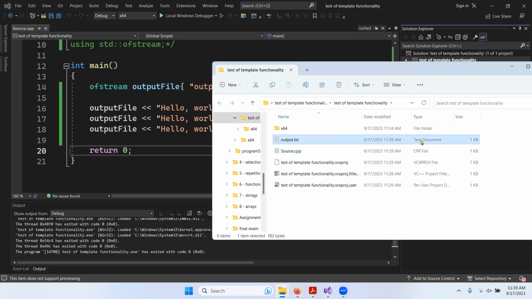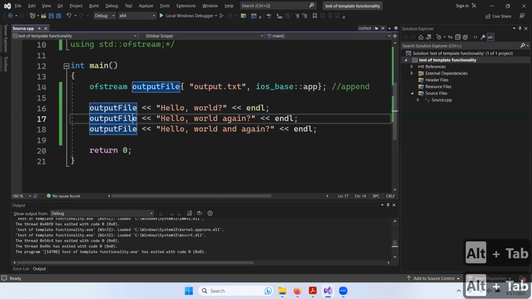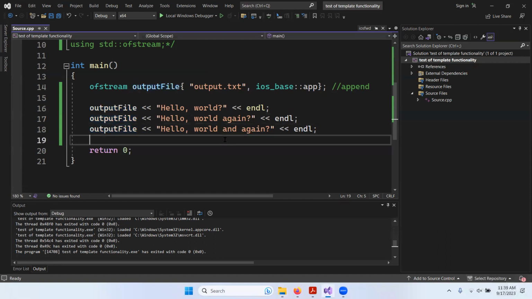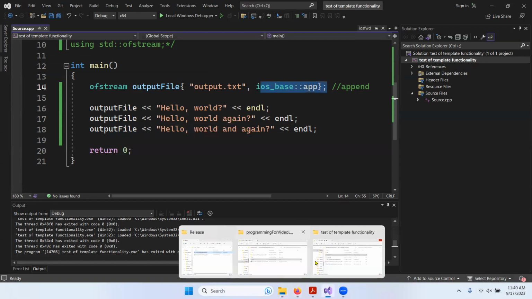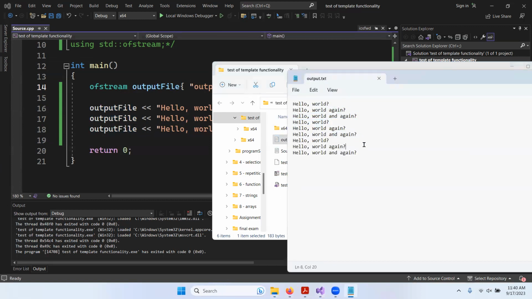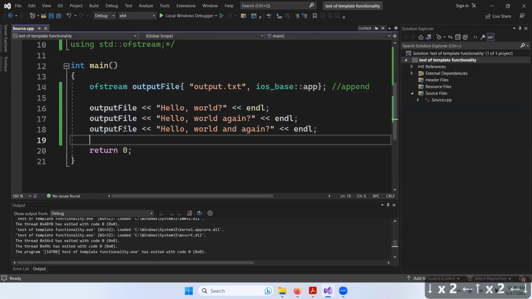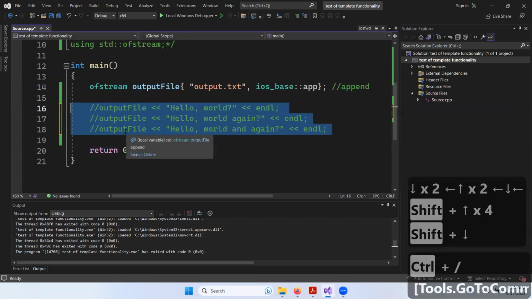Output.txt got written to just a minute ago, and we're checking if this append is doing what it seems like it might be doing. Yes, it is. So that's how to append. If you would like to use that, it is definitely more useful in certain instances than just overwriting.